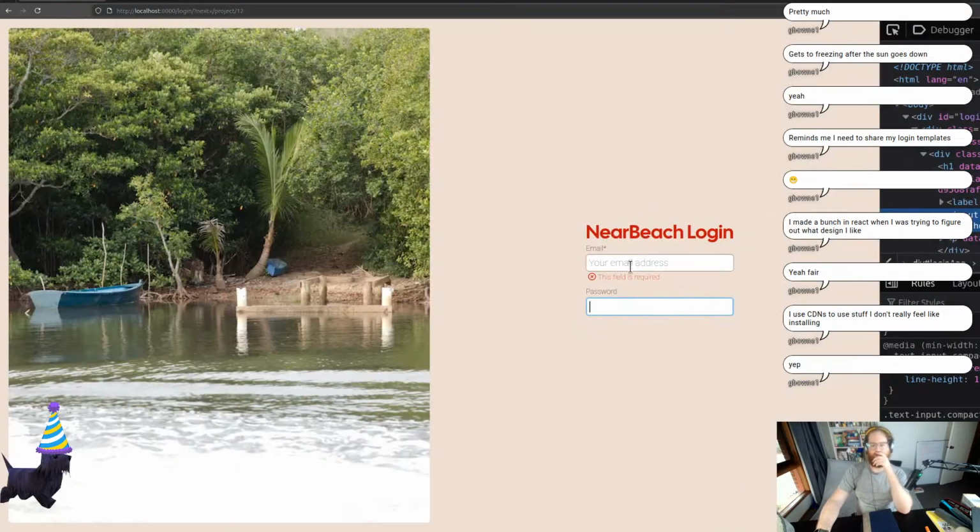So we've got this. These are still doing their thing where when you click on them, they add in a little bit of border. But in reality, they shouldn't be doing that. I'll have to figure that out later.